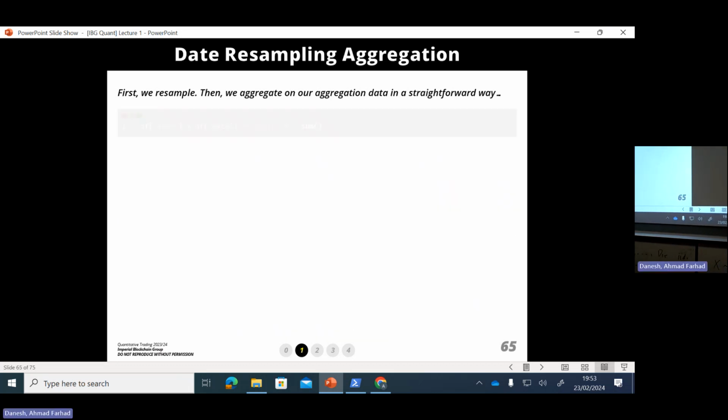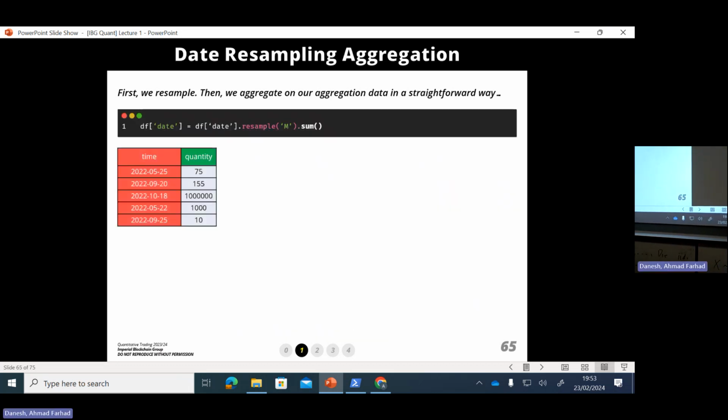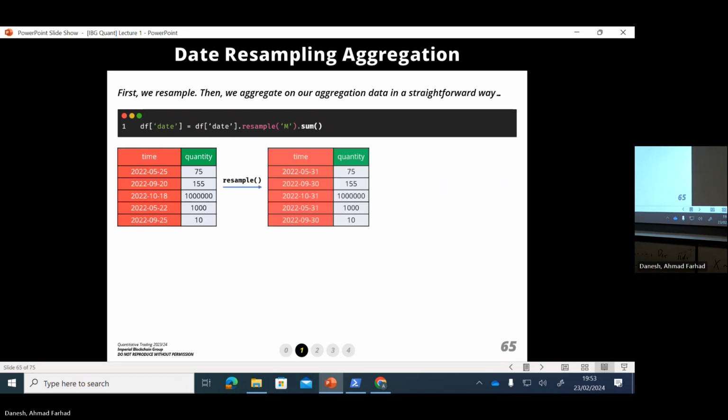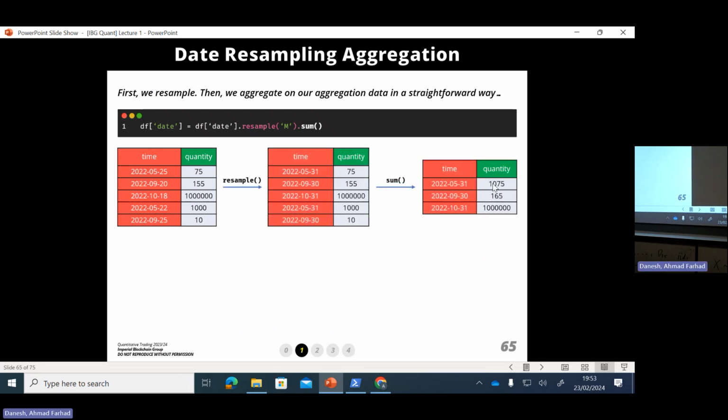To actually make use of this, what I then do is I sum it together. So I resampled it already, and what happens is that this is now the month of October, but we've shifted it all towards the end of October, and then all the other years' months are arranged accordingly.